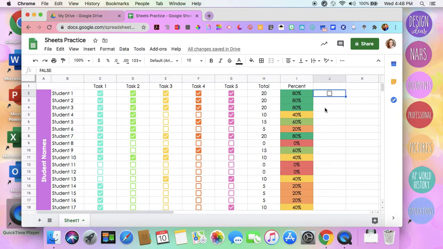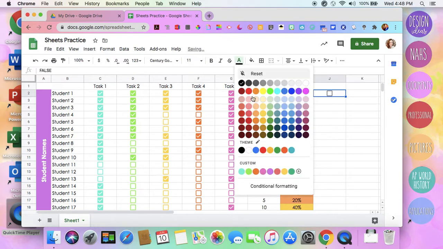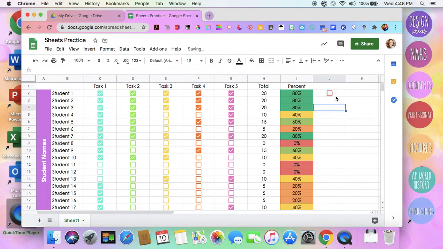Now the checkboxes work like text, so you can manipulate them like text. You can set a font value, for example, not that the font changes a whole lot, and you can set size if you want to make them bigger or smaller, and you can also change their color, their text color. So here you go, now it's red. You can personalize these to your heart's content or not, up to you.